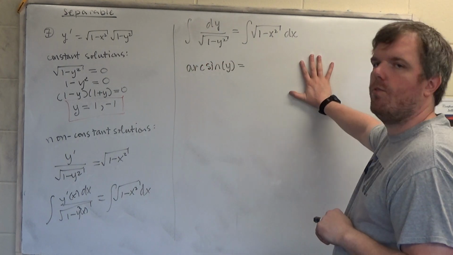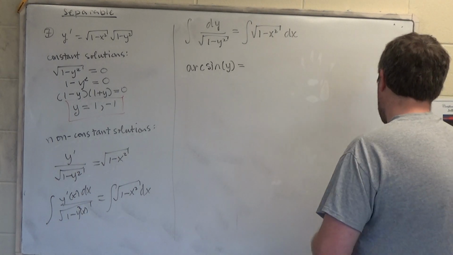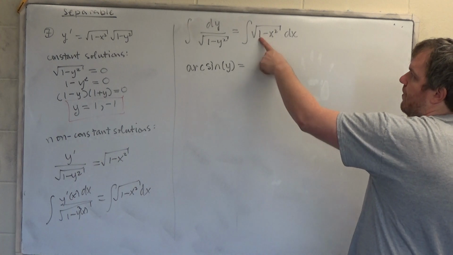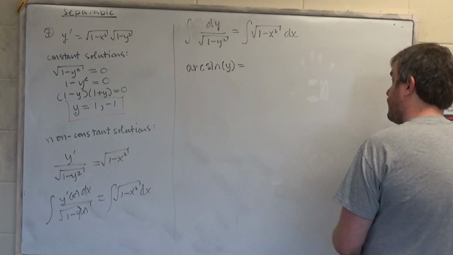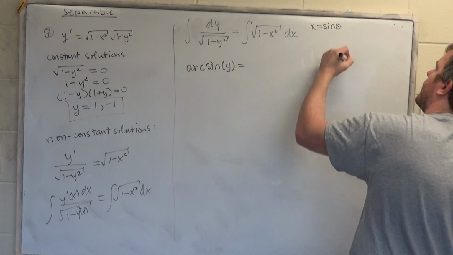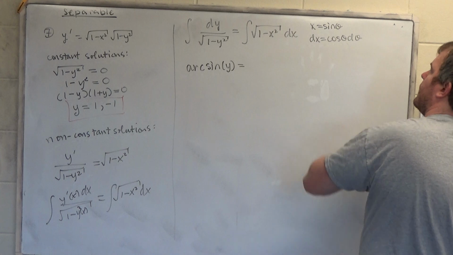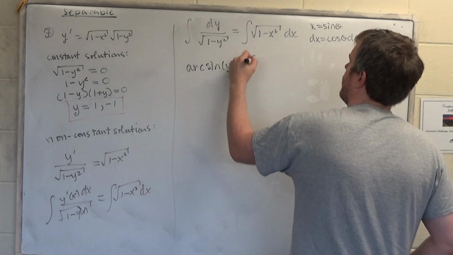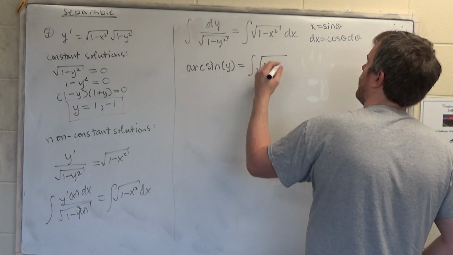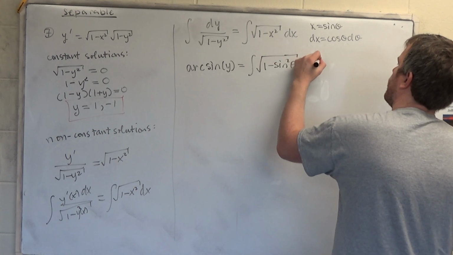And on the right, we're going to have to do a trig substitution. There's just nothing for it. So this is a sine substitution because I have a constant minus the variable squared. So I'm going to let x equal sine theta, and dx is cosine theta d theta. And plugging this in, I get the square root of 1 minus sine squared theta times cosine theta d theta.